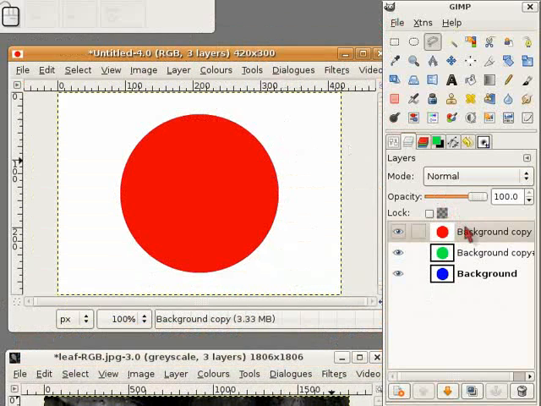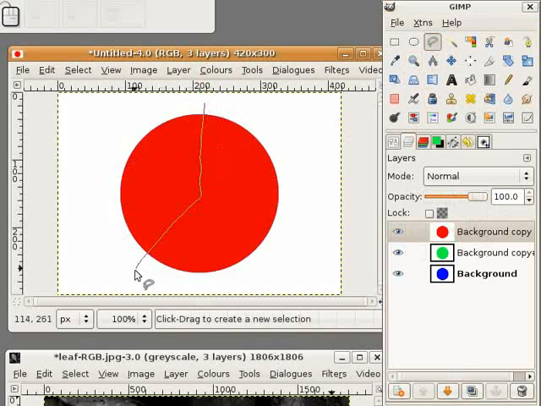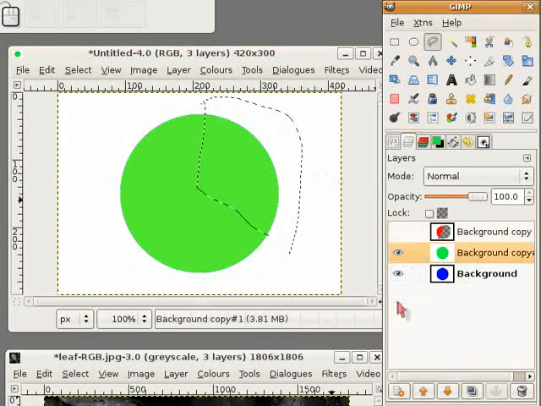Here are 3 layers on top of each other, and if I change the opacity, you see how the color changes. But I want to cut away 2/3 of this one here, so that a third is left over.